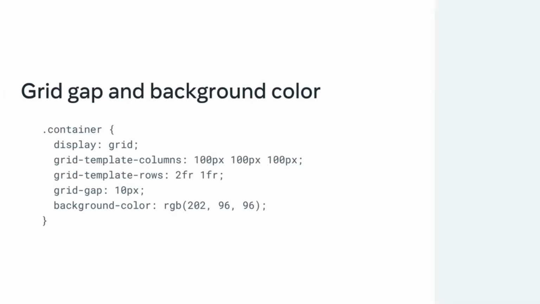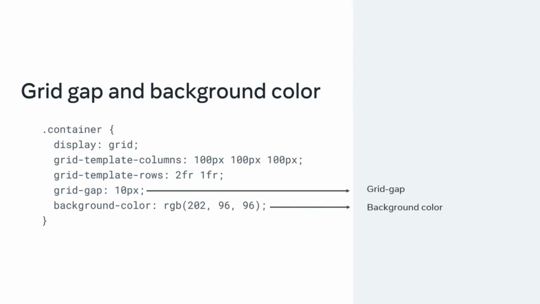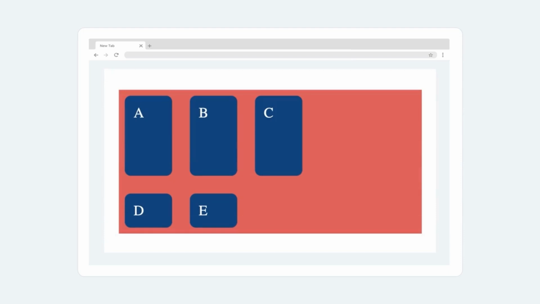Now to add a couple of properties such as grid gap or gutter and background color to define the grid. The updated view displays a red box representing the grid because that's what the background color's RGB value was set to. The grid stretches by default the entire width of the page. And the size of the grid track or gutter has been adjusted to 10 pixels, which leaves more space between the grid cells. You can also opt to use the auto properties such as grid auto rows and grid auto columns, collectively called the implicit grid.